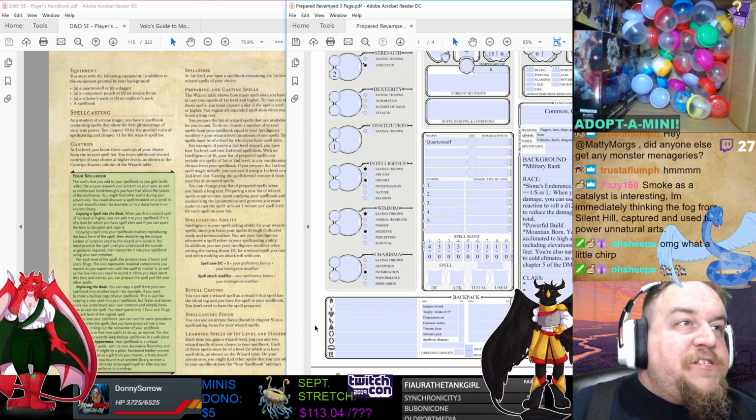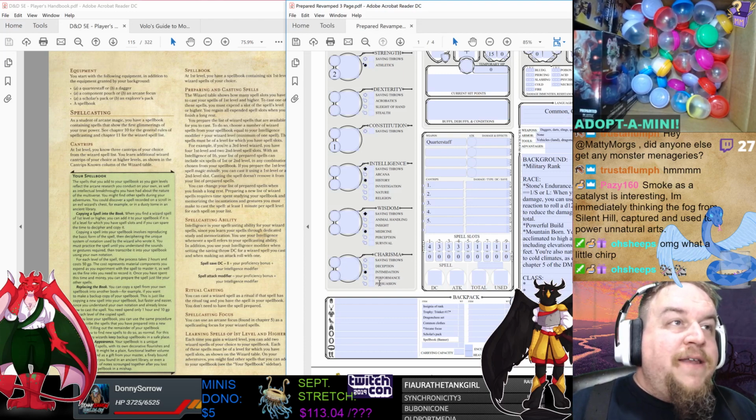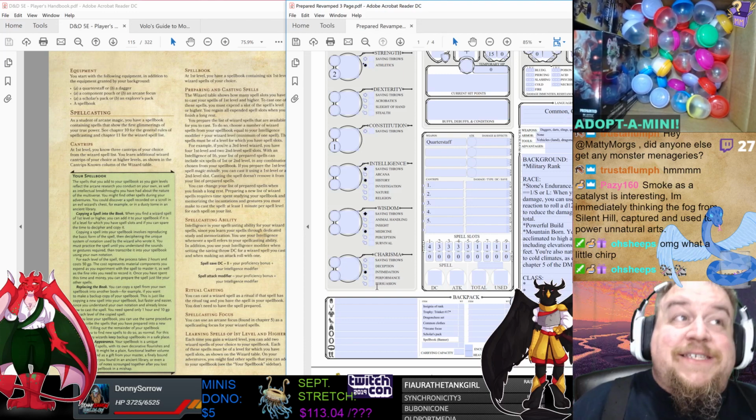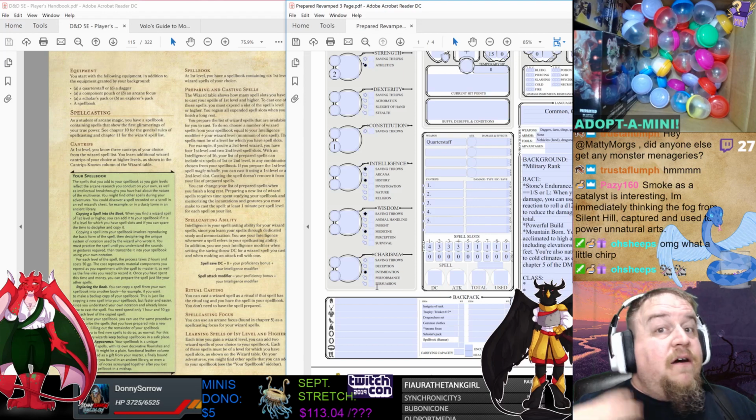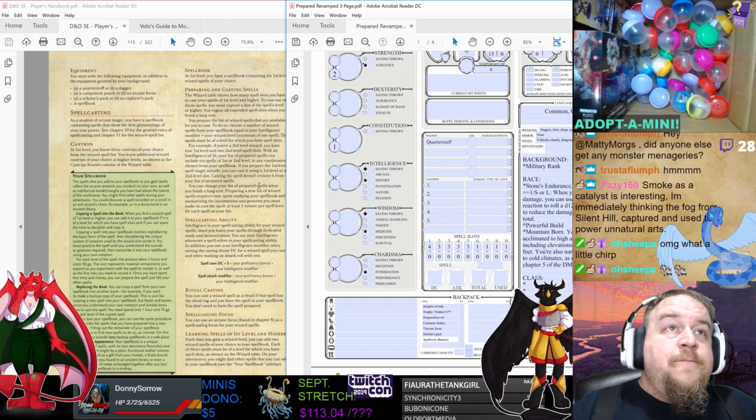Smoke as a catalyst is interesting. I'm immediately thinking the fog from Silent Hill, captured and used to power unnatural arts. I like it, Paisy. Illusionists don't have to be colorful-looking clowns. They can be dark and spooky. They can be haunted people.